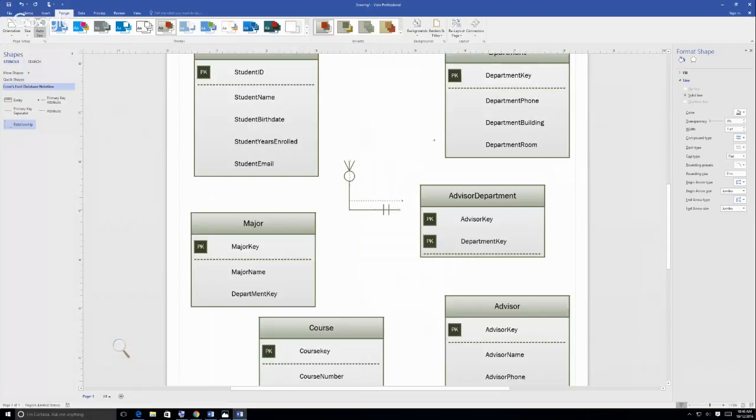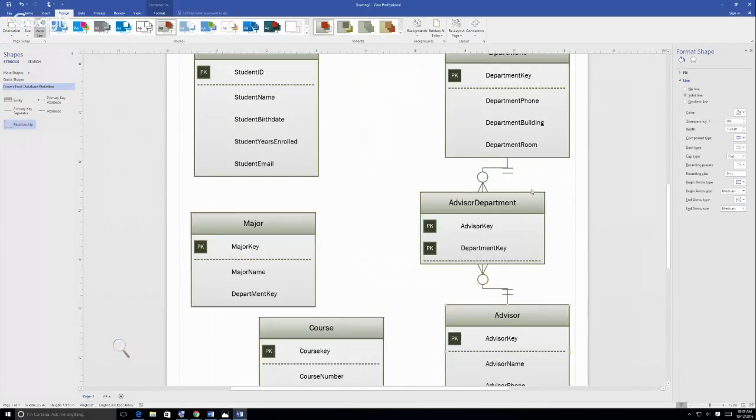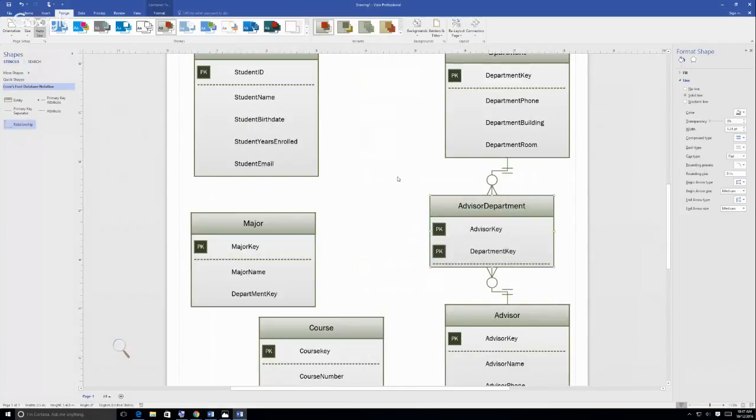One advisor, so let me copy this. One advisor can be part of many departments. Does that look okay?